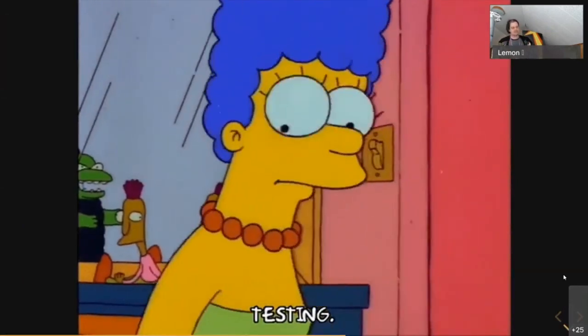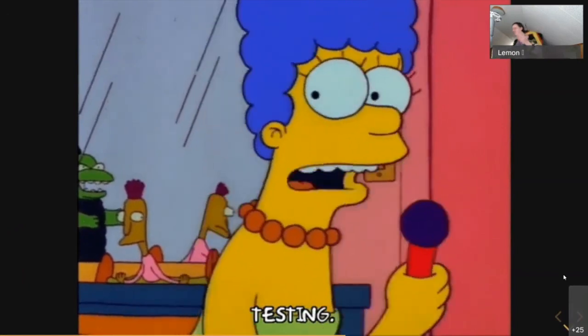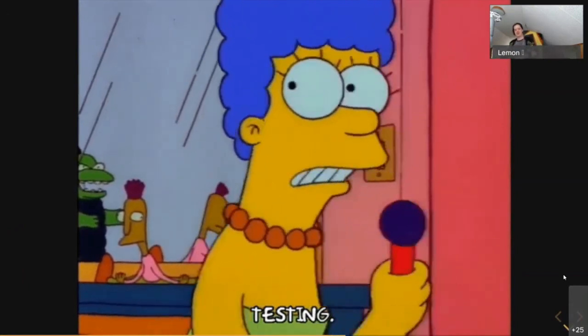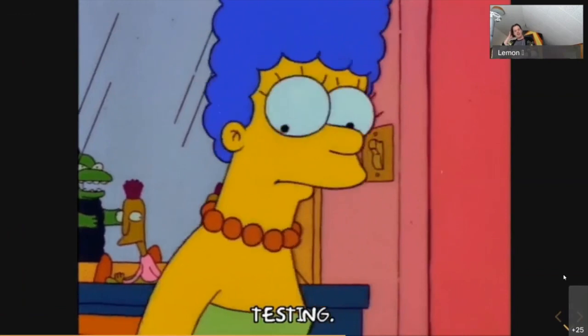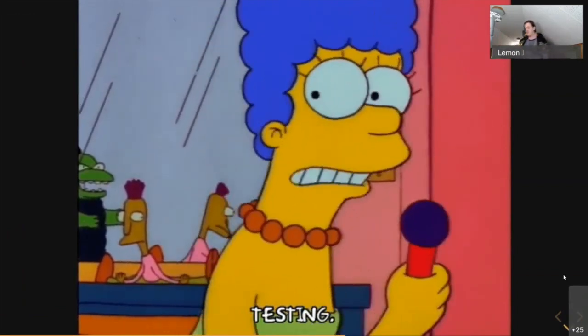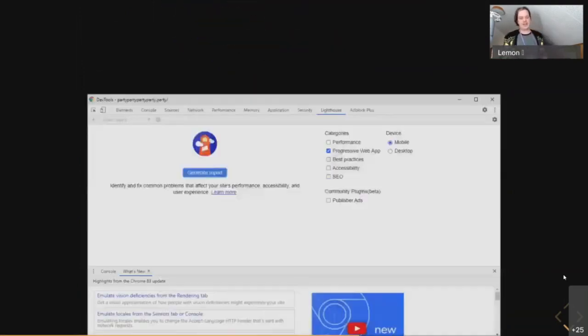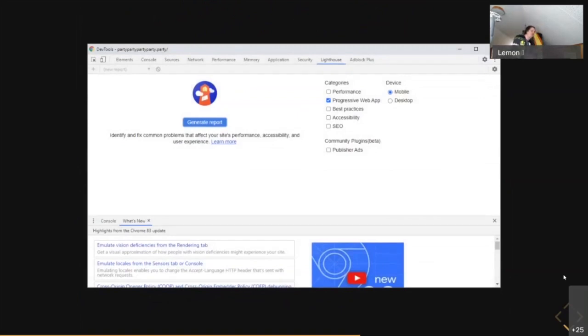Now, testing is a very important part of all of this, as it is an important part of development in general. And the one specific way that I recommend doing this is kind of the same thing that I do for a lot of accessibility, which is Lighthouse. Lighthouse is available on web.dev/measure, but really broadly, you're probably going to just use the version of it that's in Chrome. So I can open up any website that I like into Lighthouse.